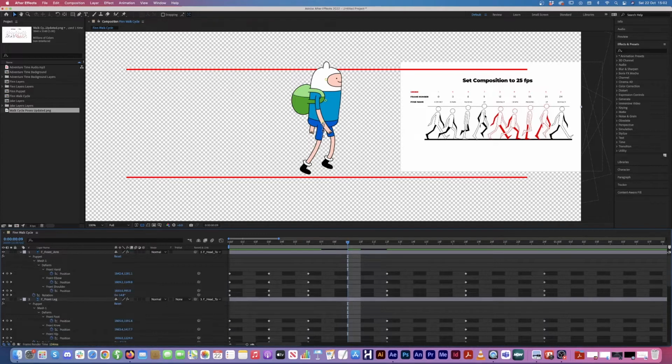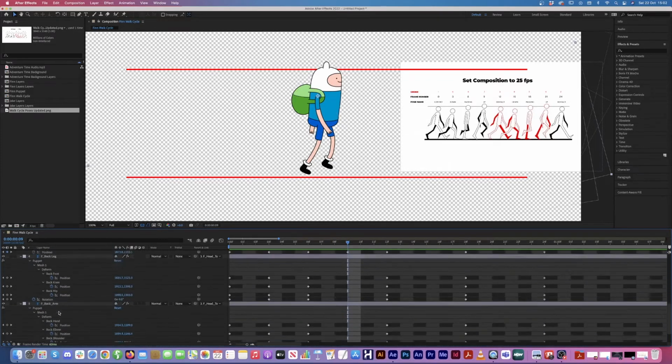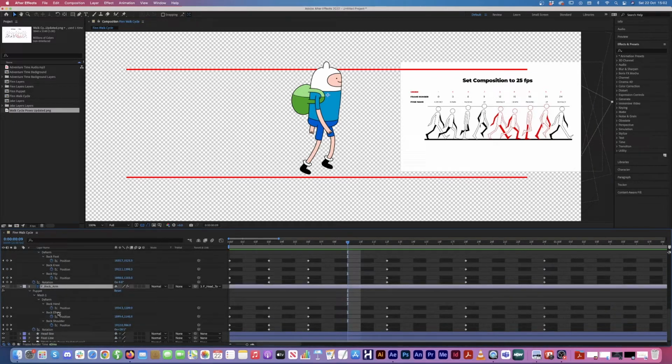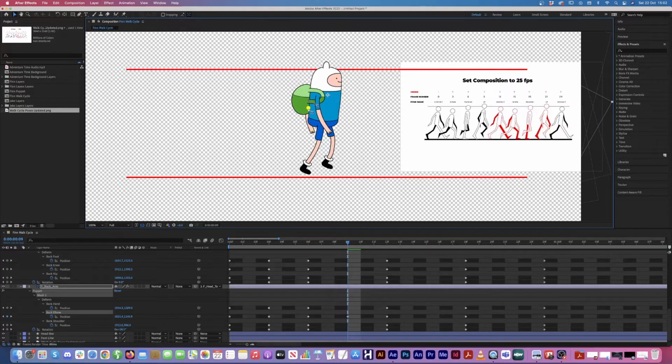Front arm. Let's see what's going on here. So the front arm is kind of doing what it should already, so I'm just going to set keyframes there on each of those. I'm not going to adjust the arm. The back arm, the elbow's sticking out and it needs to be a bit bent, so I'm just going to go to the back arm, click on the elbow pin here. I'm just going to pull that back a little bit so it looks like that arm's bent. And then I'm going to set keyframes on all of those.